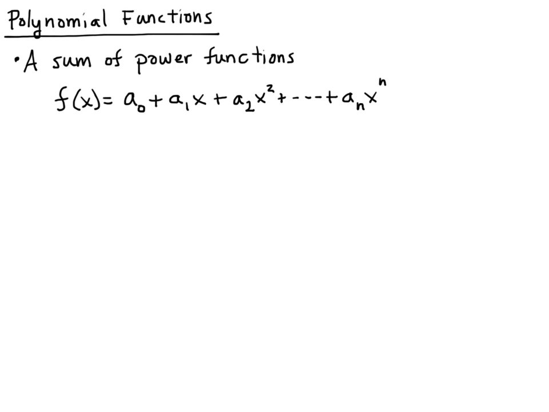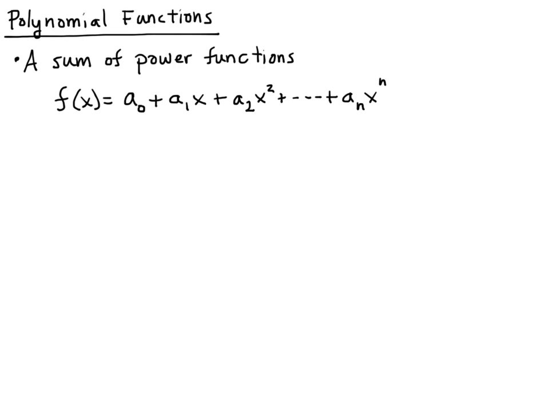Okay, so now we have polynomial functions. That's power functions, a fairly straightforward, simple function. We could put a coefficient in front of that, and the coefficient does what it does with any function. It either stretches it or shrinks it. And if you think about what happens when you put the coefficient in front of the x versus in front of the function, it really only changes by a factor of the degree of the function. So what is a stretch one way is a shrinkage the other way.